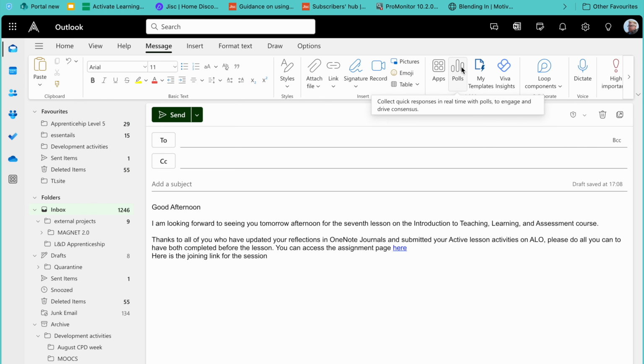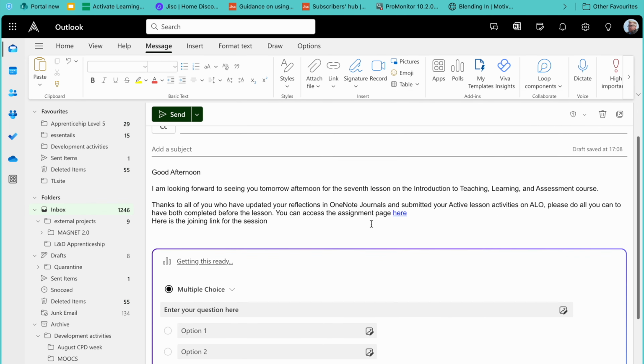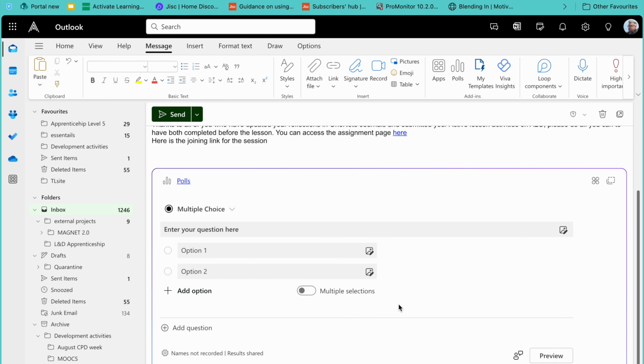Next up, polls. So polls are a great way to get a response. Now, you're not going to see the names of the people who've responded, so if you want to do that, you need to use a form. However, if you just want to get an answer, it could be about location for a staff social, or it could be linked to just generic information that you want to find out a bit about, linked to a project you're working on, something. You can simply just do that.